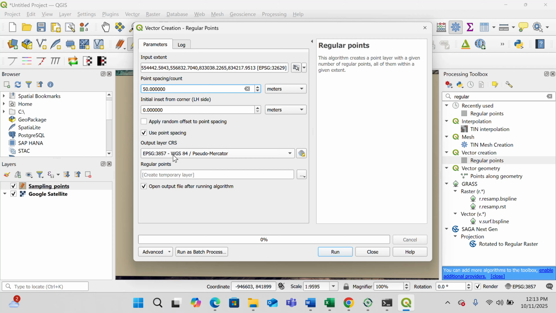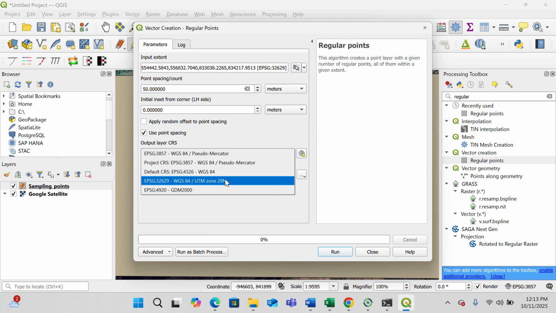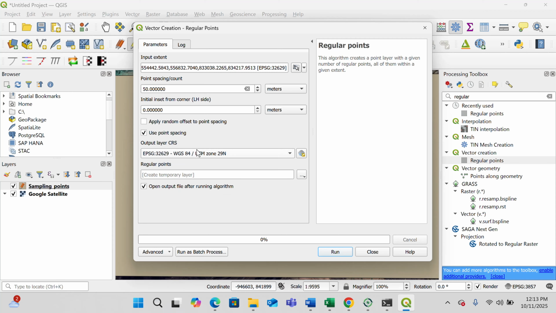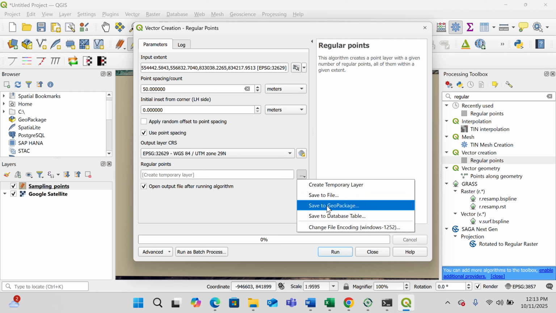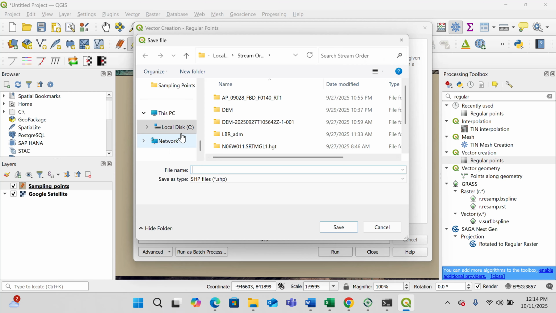The next thing I will want to do here is to ensure that I get my coordinate reference system correct. I started using this projected coordinate reference system, so I want to maintain this so that it will be uniform across what I'm trying to do. So I will select WGS 1984 UTM Zone 29. The next step is to save whatever points we are creating in our work folder. So you already know how to navigate to your work folder and save whatever data you want to save.